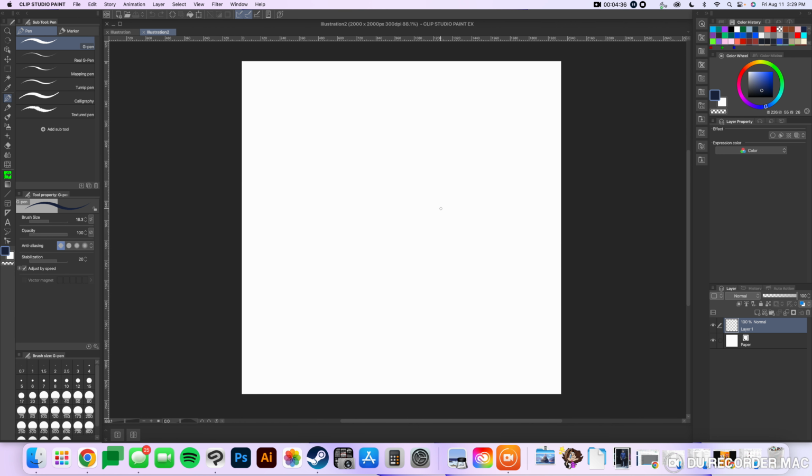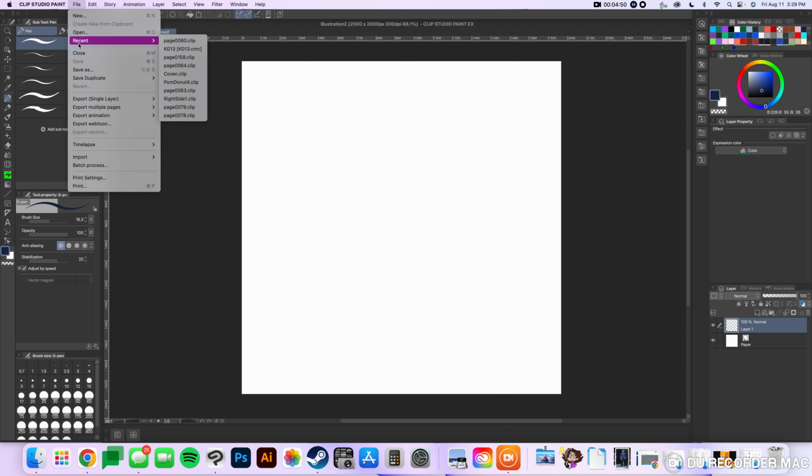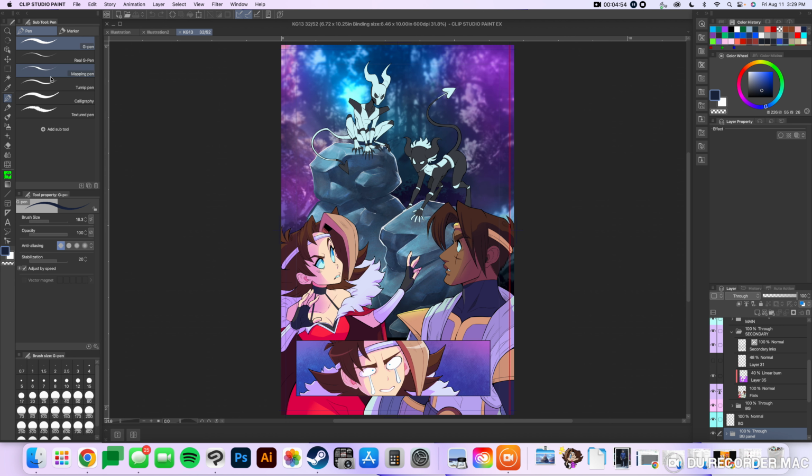Like I said, whatever your computer is might be able to handle different stuff. So just make sure this is the minimum for all the assignments for this class. When you're doing your own stuff, you can do whatever you want. So as I wrap this up pretty soon, let's open up a recent file of mine. This is an in-progress comic page.